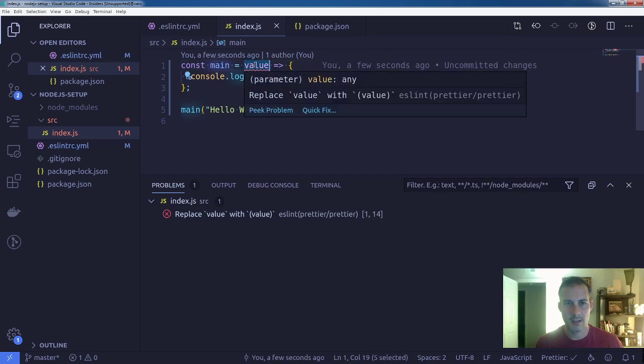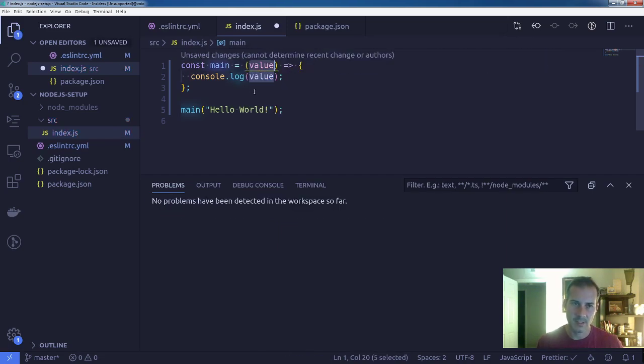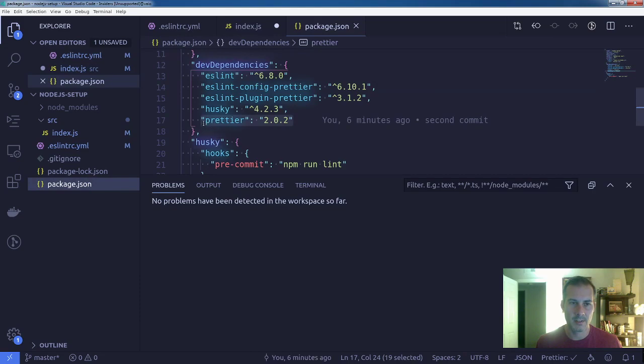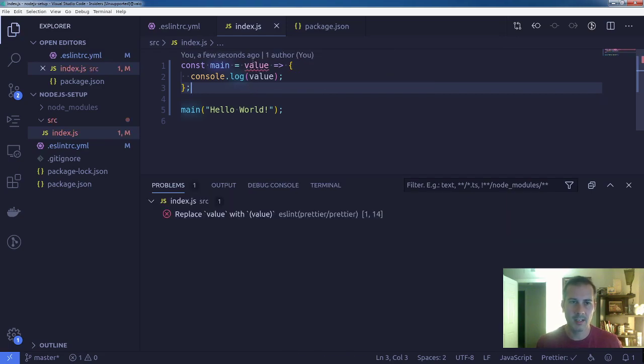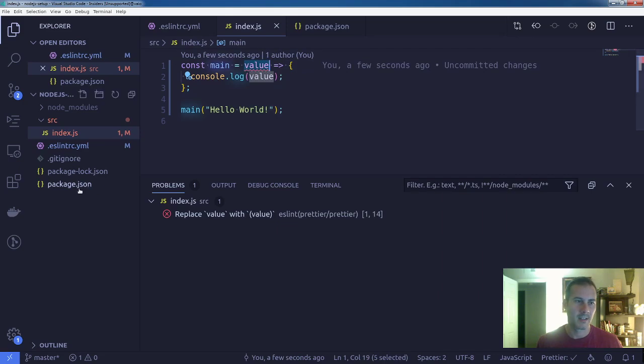The VS Code likes to format a single value without parentheses. So if I were to put parentheses, you can see the error goes away because it's following the Prettier rules of 2.0. But if I were to hit save, that activates the plugin, the VS Code plugin, and it's going to remove this.